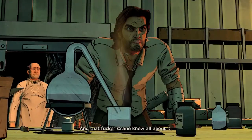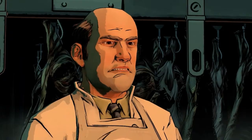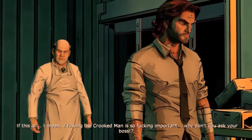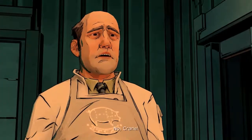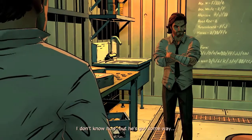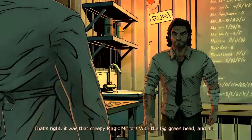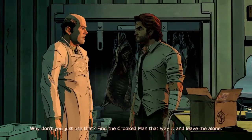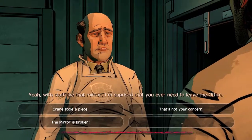And that fucker Crane knew all about it. What about Crane? If finding the Crooked Man is so important, why don't you ask your boss Snow? No — Crane said he knows where everybody is. I don't know how, but he's got some way. That's right — it was that creepy magic mirror with the big green head. Why don't you just use that to find the Crooked Man and leave me alone?